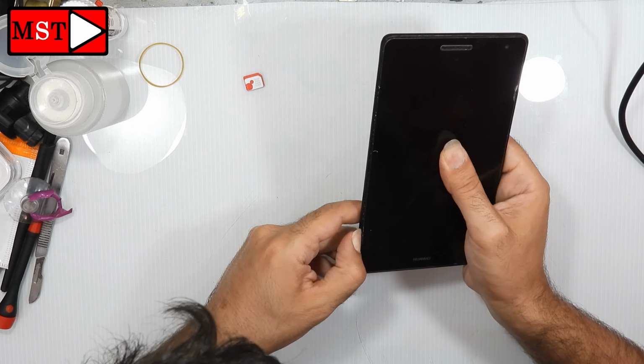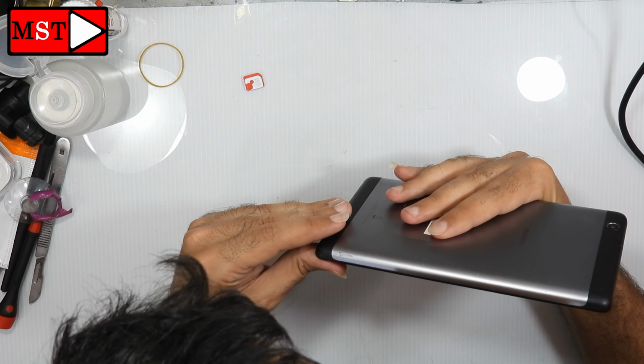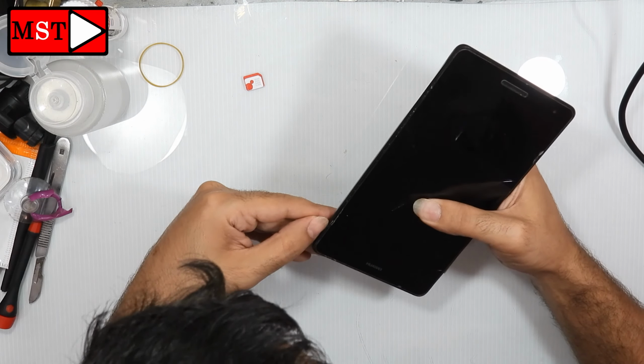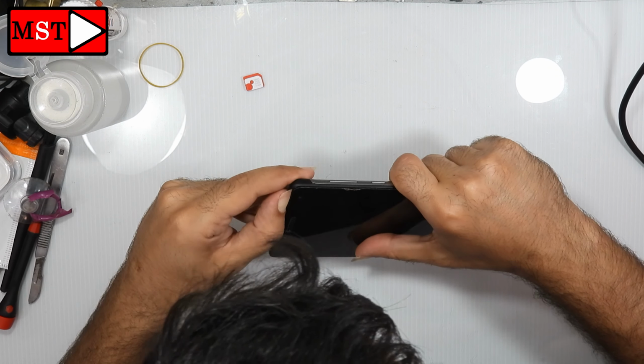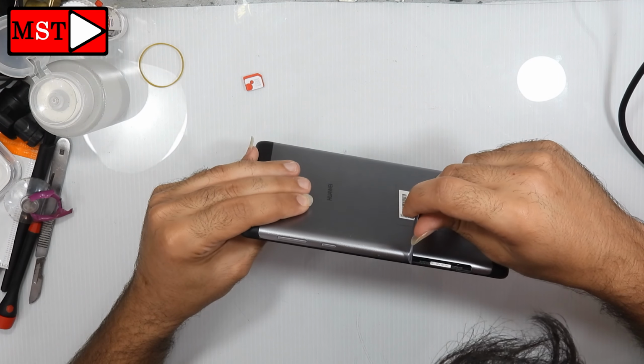There is no need to heat the LCD. You can just push the back frame with any plastic tools. We don't need to break the screen, so pay attention while you are pushing it out. Also, there are no screws. You just need to push all over the frame.